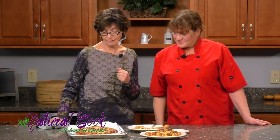But in the meantime, we'll remind you that this dough that is so easy is just 1 cup flour, half a cup of butter, which is 1 stick, 3 ounces of cream cheese, and a little pinch of salt. And then you can do whatever you want. You can even sprinkle them with a little bit of sugar, and that's it.